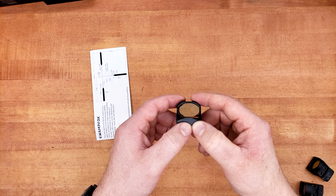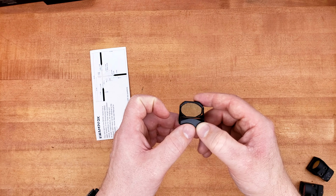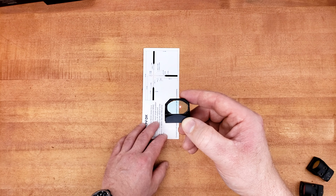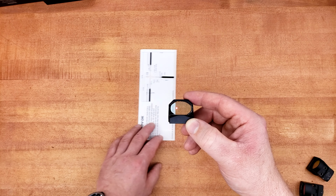And if I do our little shimmy shake on it, you'll see that the table underneath it is moving, but not a whole lot. And if I had to hazard a guess, the tint level on this thing is very, very low, which is something I am very happy to see.